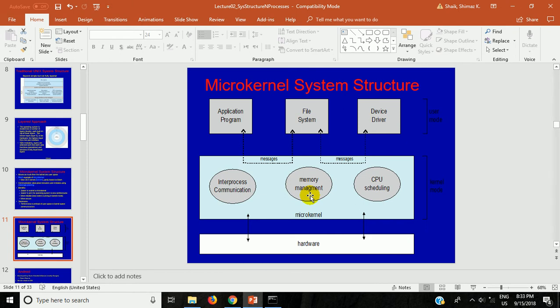So when these components have to communicate with each other, and also when they want to interact with the kernel, the system has to run in either user mode or kernel mode. So the system has to switch between user mode and kernel mode frequently. It would affect the performance.